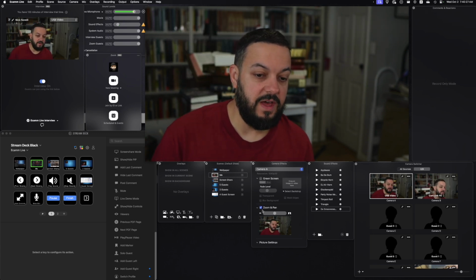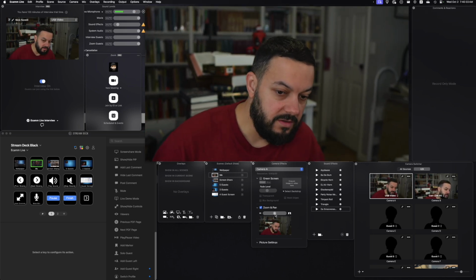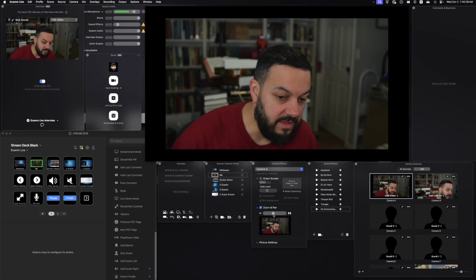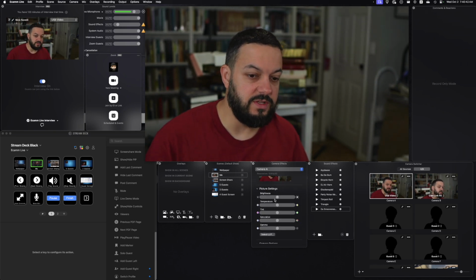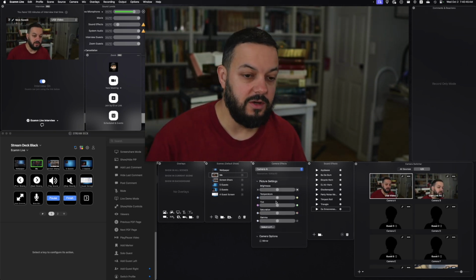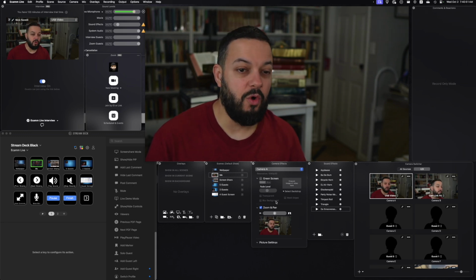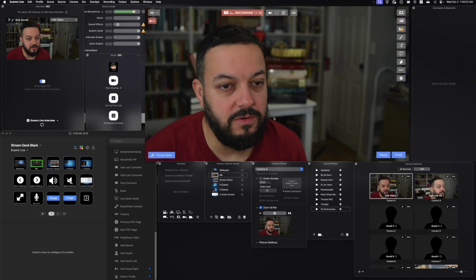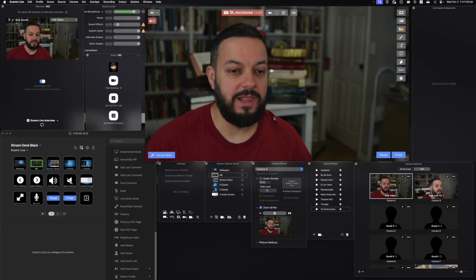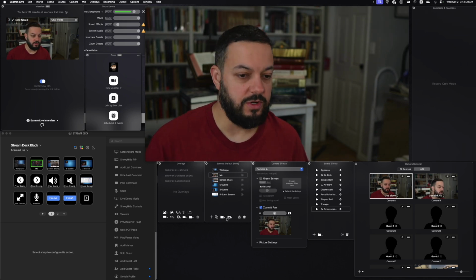Here are the camera effects. So let's say I wanted to zoom in on this camera. I can do that right from there. So you have that going on, and there are other effects you can do. There's some green screen stuff. You could adjust the brightness and temperature and all of that. I probably won't be messing around with that stuff too much. Now, I'm noticing here though, there seems to be some lag between what I'm actually saying versus what I'm seeing on screen. So I've got to see what that's going to look like when I play back this recording.